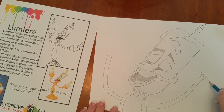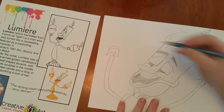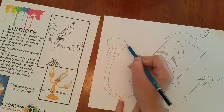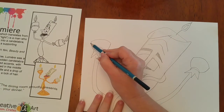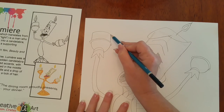We need 1, 2, 3. 1, 2, 3. A frown and a frown. A frown and a frown. A big cup. Frown. Frown. Double that frown. Part of a rectangle. But notice I kind of curved the edges.